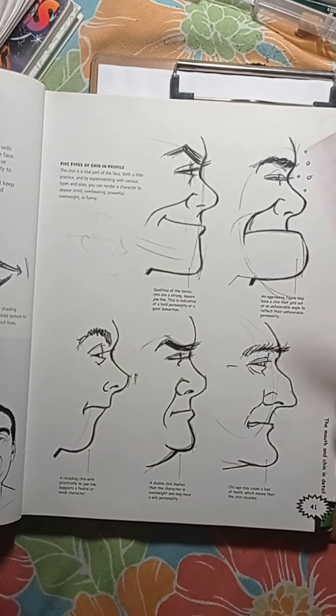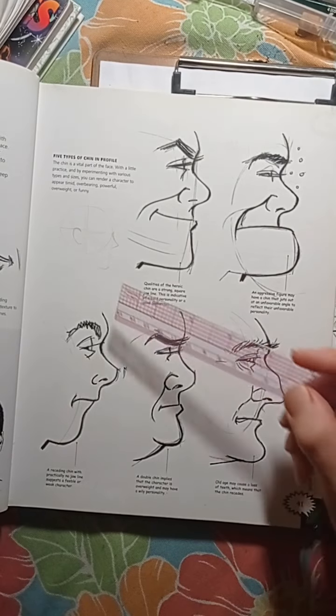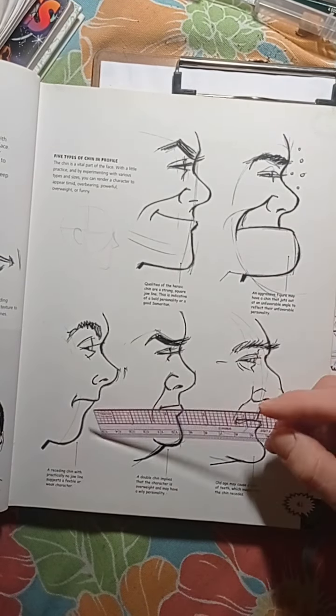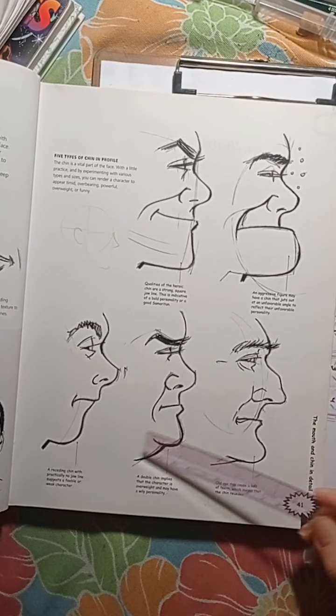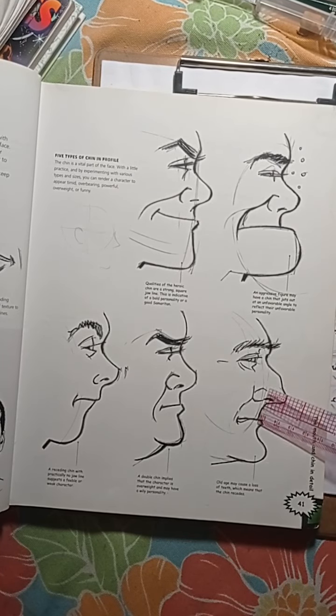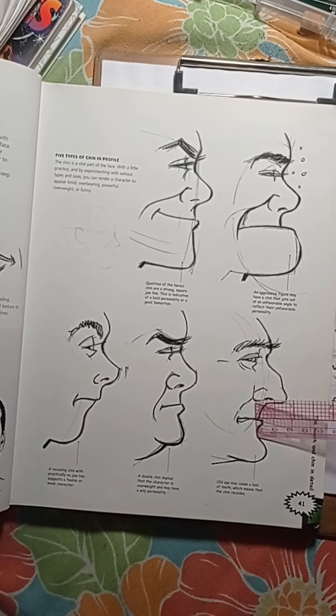Okay, so I gotta remember, this has to look vertical. And you can tell here the chin is really going in. So it's a different type of face here. There's a lot of fat underneath the chin right here. And this is a regular average character with a crooked nose, and the chin comes out more.